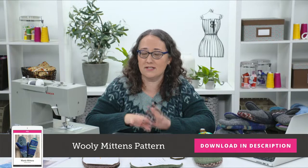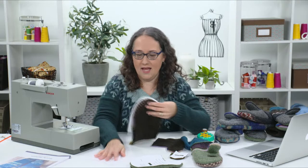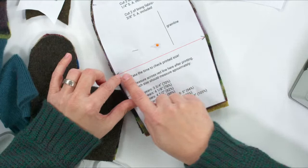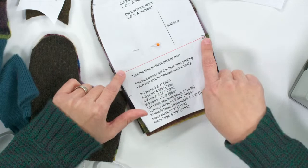Once you print it out, take a look at this little pattern here. I know that sometimes it can be frustrating, because printers will seemingly decide to scale it a little bit to make it fit on the page or have a border. I wanted to have a way so that you can check and make sure that it's the correct size before you actually cut your fabric out. So I drew this little red line on the pattern. If you measure that from one point to the other and check down here for the correct size, it'll tell you if it printed out to the correct size.